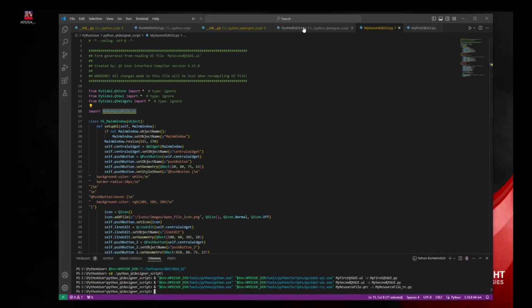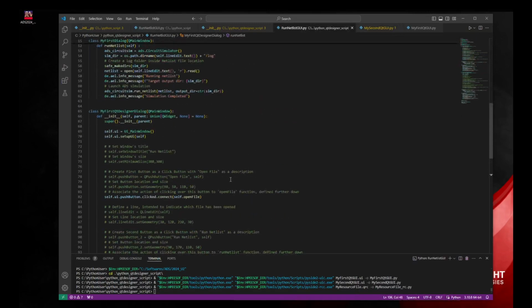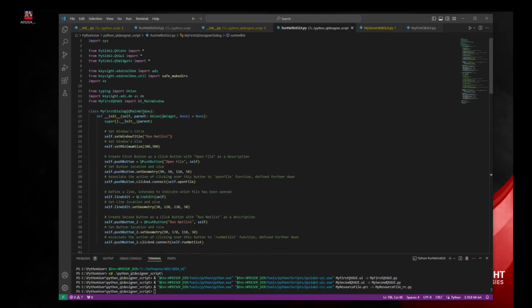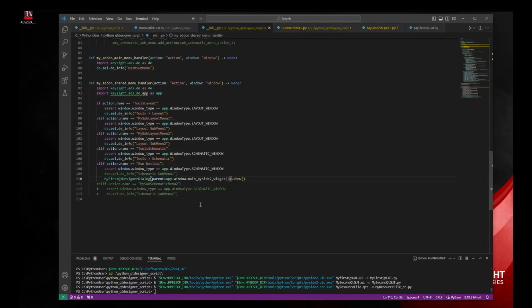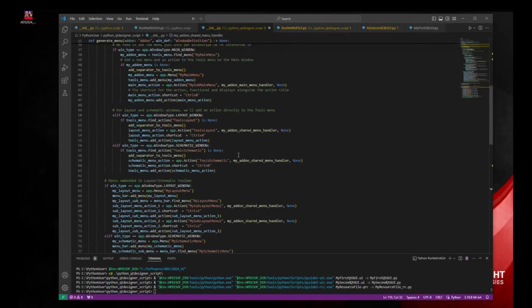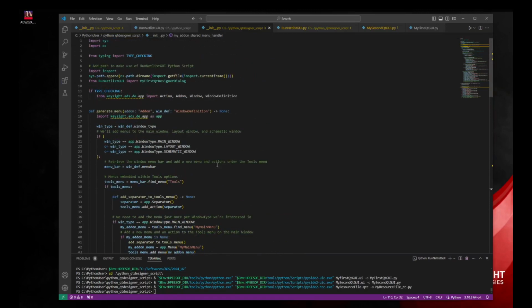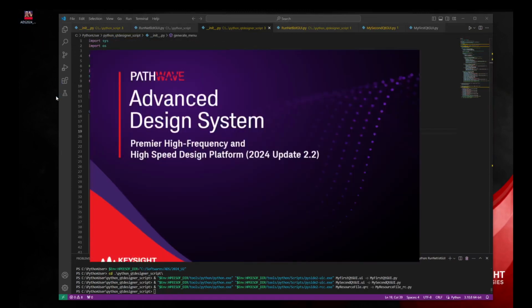So before we launch the UI, we need to update the code accordingly. And then you can launch ADS to see if this behaves as expected.